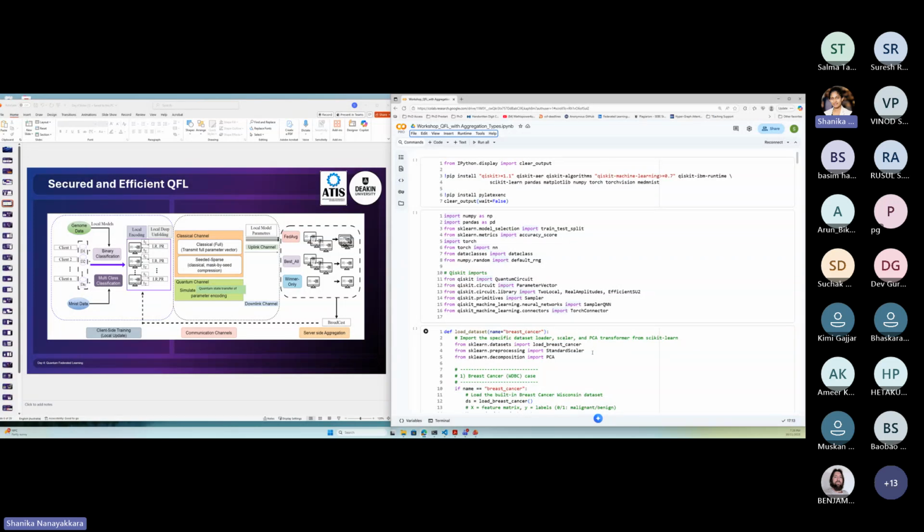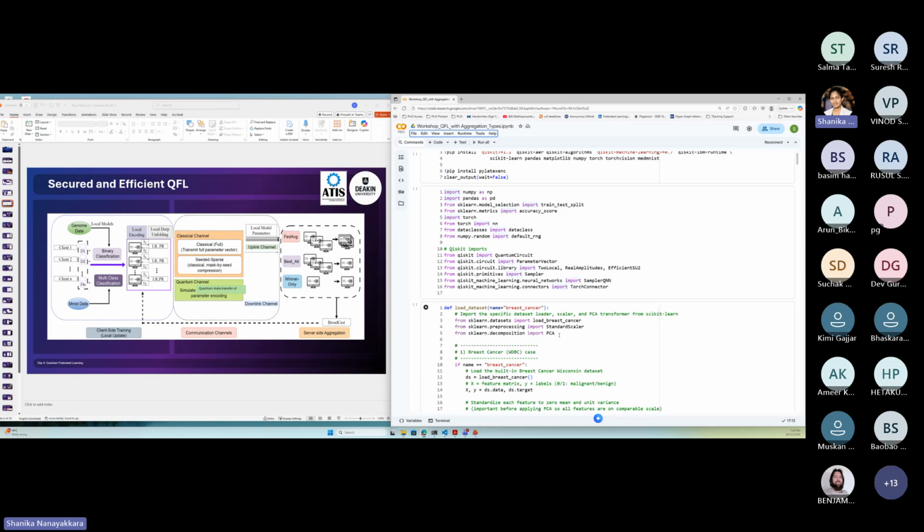Also, in your QFL task sheet there are related things like what I show here. You cannot take it as it is, but you need to adapt the code to your task sheets, because this is a toy example.